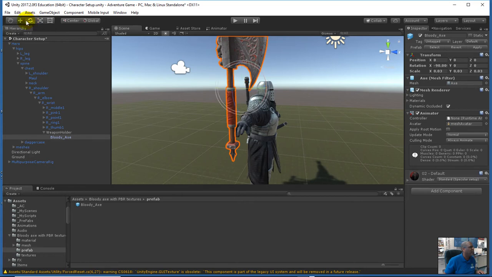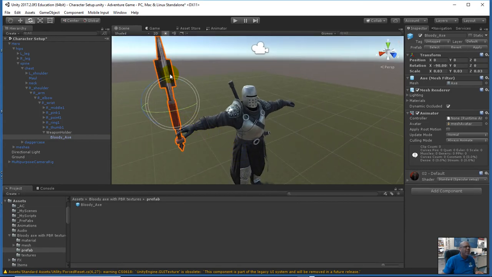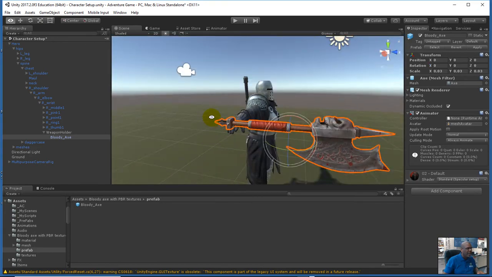So I would start with the rotation of the axe, and I'm just going to change, it's at -90, so if I take that out, that'll put me at a 90 degree. So let me spin this around, see where we are.